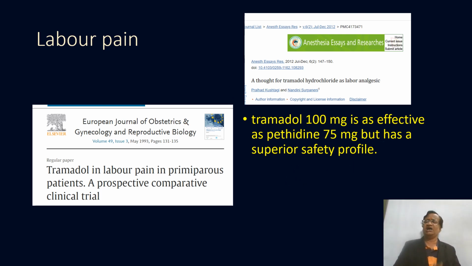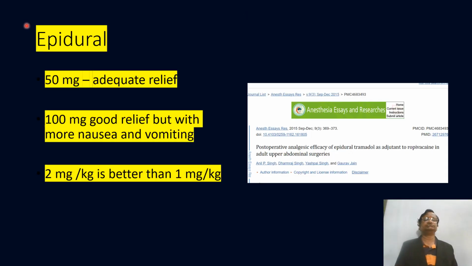We have used and we are using tramadol for labor pain like routine. Tramadol 100 milligram IM I prefer. Some people prefer IV. This is about acute pain relief. We can use it for perioperative pain relief, for trauma pain relief, and for labor pain relief. These are the three things about acute pain relief. But beware head injuries. Beware hip injuries with hyponatremia. These are the two things which we should keep in mind before using tramadol for acute pain relief.